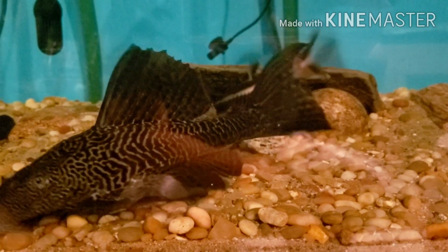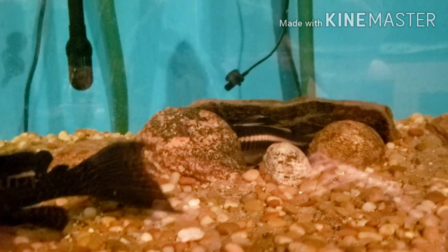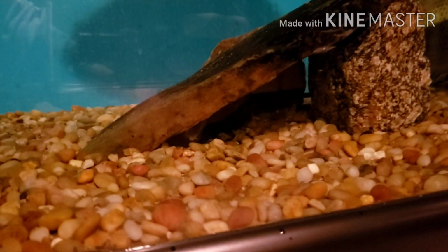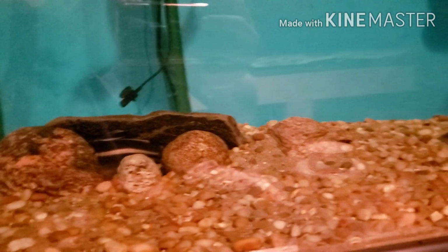So that's it, guys. Kind of cool to have a fish that's 19 inches, 14 inches, and then the Raphael Catfish he's probably about 7-8 inches, and then this one here that's probably about 5-6 inches. So all in the same tank, living together peacefully. Cortez kind of going back into his little cave. I like the mix that I have in here.